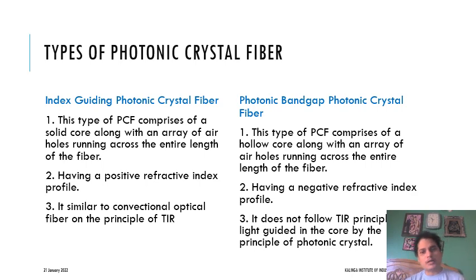So this type of photonic crystal fiber doesn't follow the TIR principle, but works due to the photonic band gap effect. As the core region is completely hollow in nature, a defect arises in the core region. Due to this defect, a change in the optical property arises. So the light will be completely guided by the photonic crystal principle.